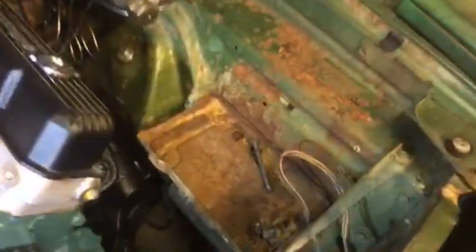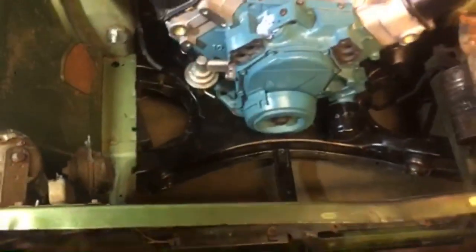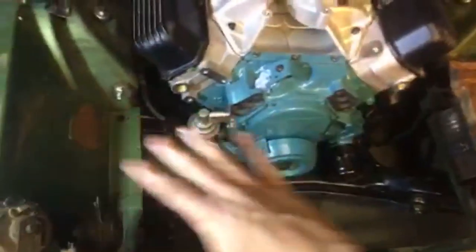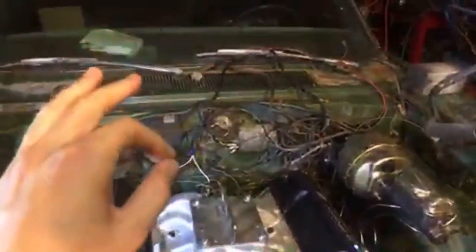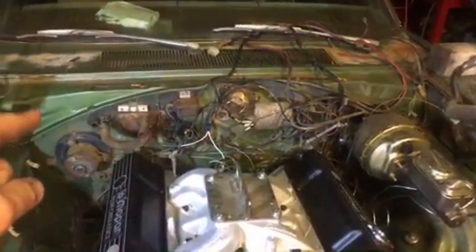And then this side didn't do so hot, but mainly because the battery was sitting there. But that's just what you expect. But from here, if you just ignore the sides, if you just put your blinders on and look up, yeah, it looks pretty good. But like I said, we're going to totally get rid of that. I want perfectly neat and nice wiring. I don't even want you to see any of the wiring. So we'll get rid of all of this, every bit of this, eventually.